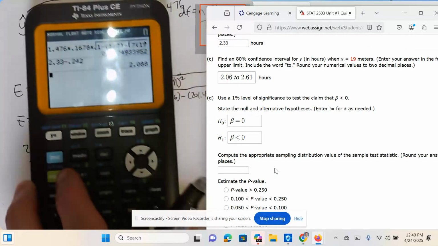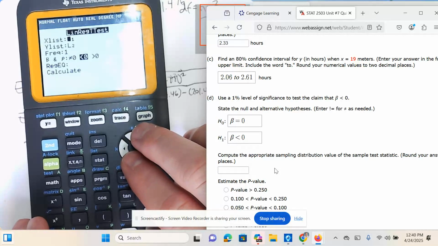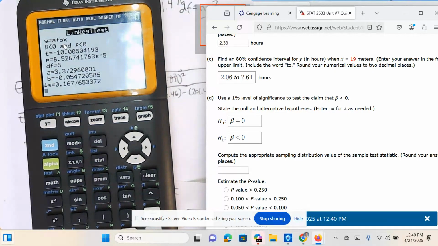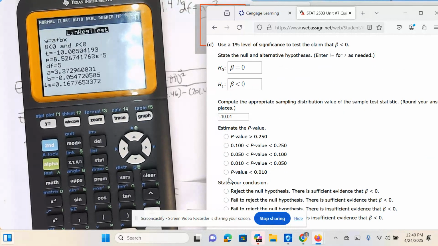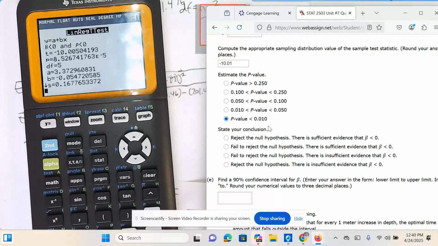All right, now next I'm going to do the same thing, linear regression t-test. It will give you the same statistic as before, because doing a test for the slope and the correlation is going to give you the same one. So it's going to give you the same answers. It's going to be less than. And that's a very small p-value. You put 4 zeros in front of that, and then 8.5. Now, on this one, we're going to reject Ho because it's a small p-value, so we have sufficient evidence to claim that the slope is less than 0.